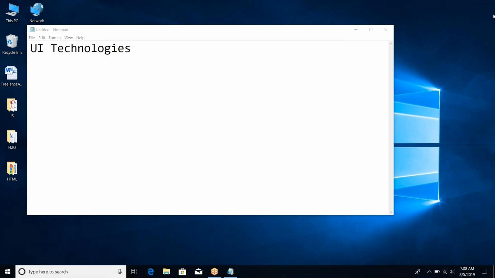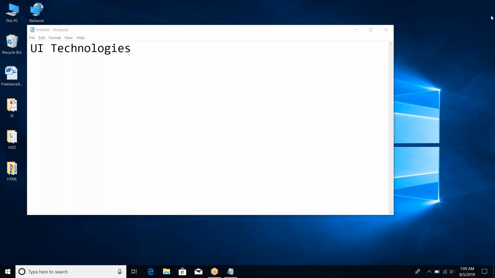So what are these UI technologies and what are we doing with them? If you look at any of your programming languages and whatever software applications you are building, UI technologies are those where you are interacting at the basic browser level.